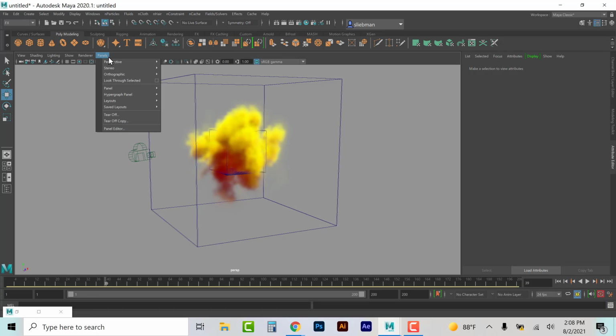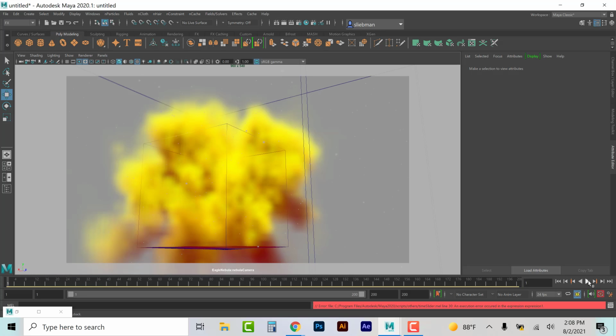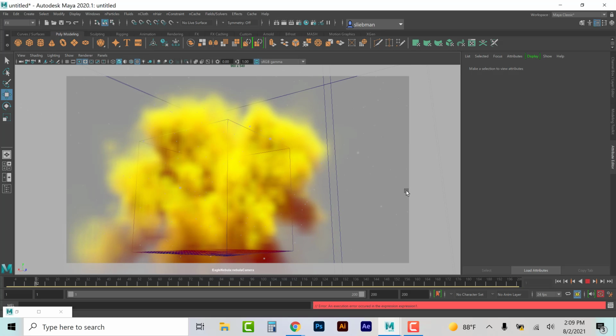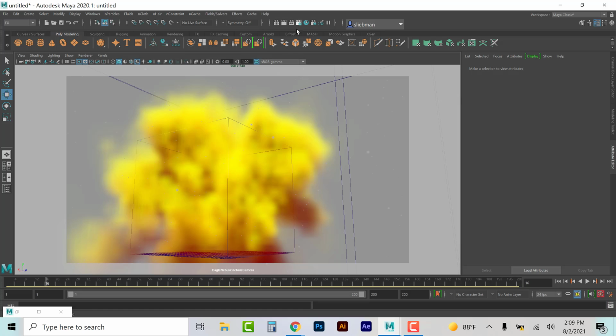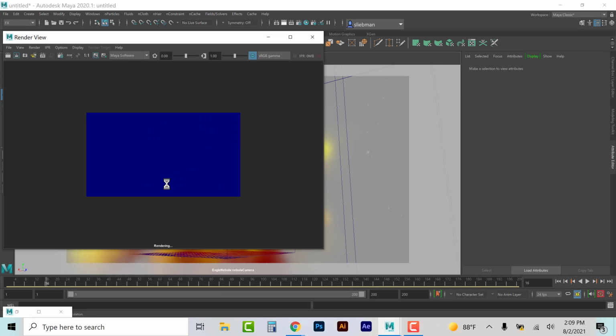If I change my panel perspective and go to the nebula camera, I'm now looking through that camera, and it's simply keyframing and moving through this cool little space nebula, like something out of, I don't know, Guardians of the Galaxy or something. And when you render it off, you're going to notice it slows down considerably because it's quite heavy in the render.